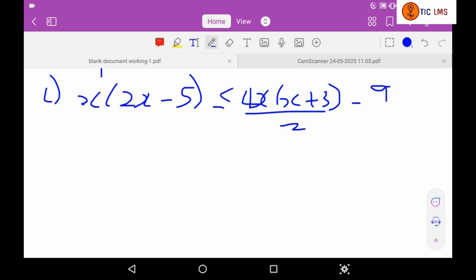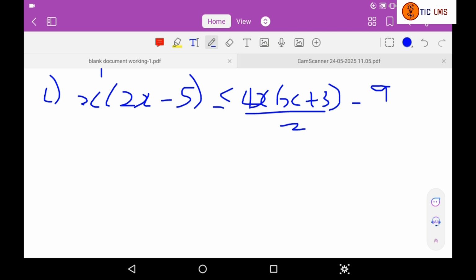Okay, now when you see something like this, you need not be confused about it. Just be calm. Of course, the first thing you're going to do is open the bracket. And most of the time, this is a step-by-step marking. And then even if you get stuck, make sure you try what you can, because you're going to get some marks along the line, especially if you are solving a theory question. Okay, so let's delve into this.